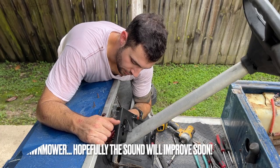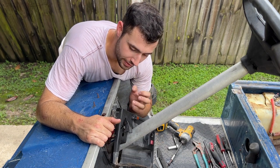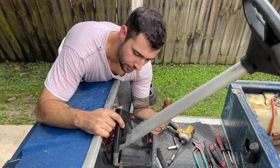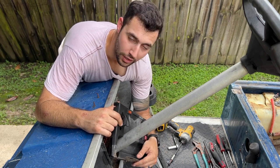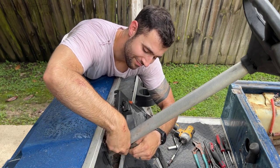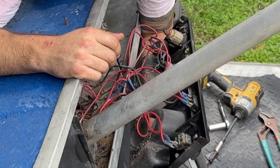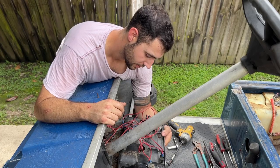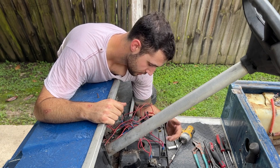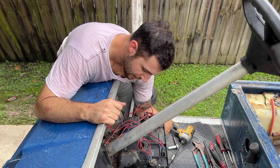Wow. If you are doing something like this, or you're doing a lot of wiring, please use different color wires. They don't have to match factory, but like, that is not gonna be fun to figure out. It's all red wires. So that's gonna be tricky. Tricky Ricky.